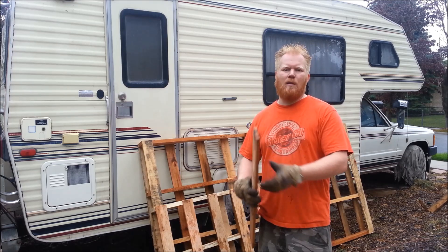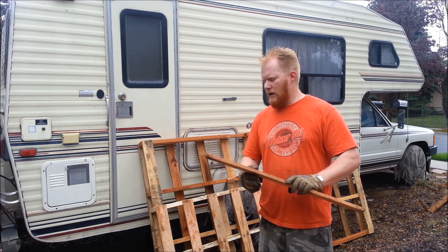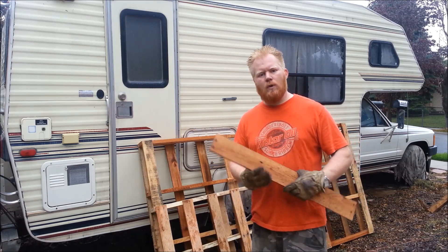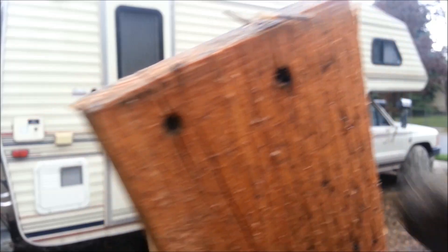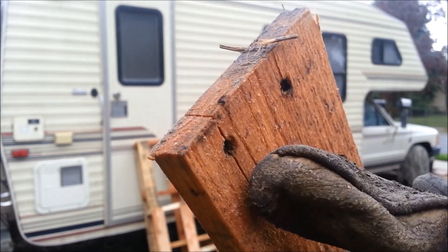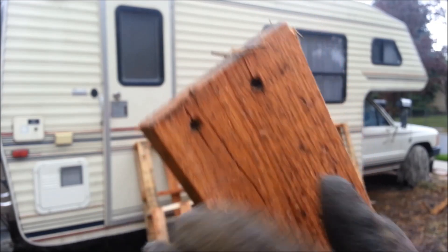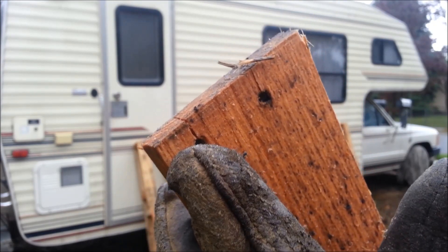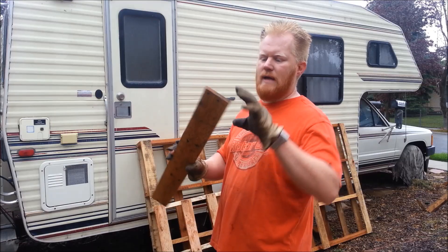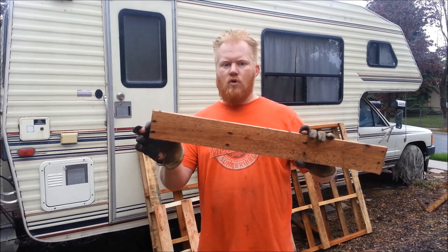You can use what's called a pallet pal and that doesn't work — it just doesn't work. I saw a video where a guy put a brick under it and propped it up — it doesn't work. One of the reasons why is they sink the nails so deep with nail guns, and the nail head's always glued in. The only way to get that nail head out will pull it through this thin wood, and you're going to ruin about four or five inches of every single end of your boards.